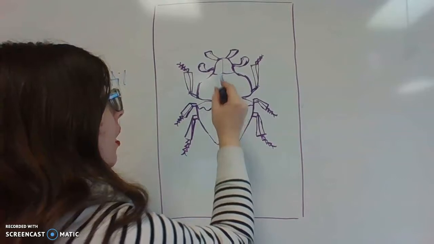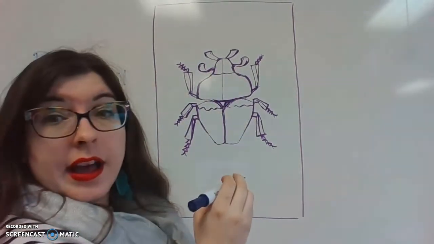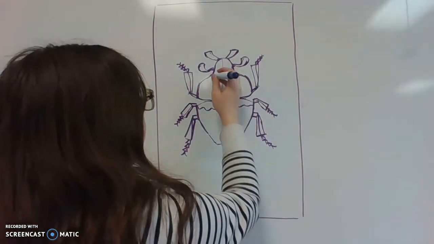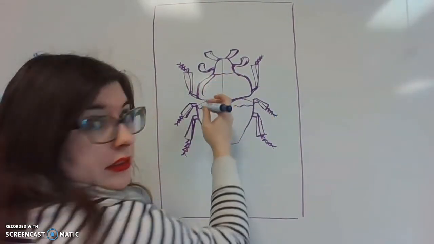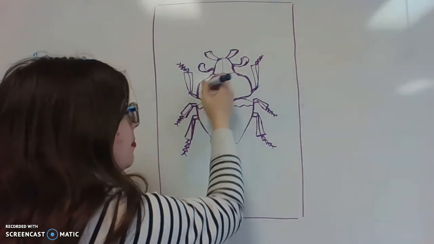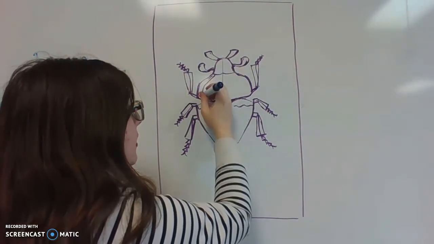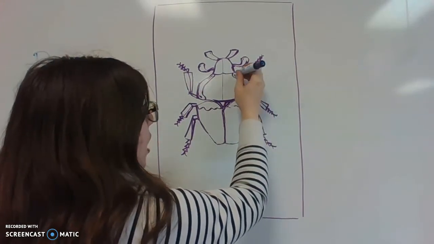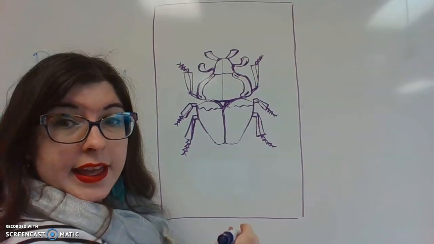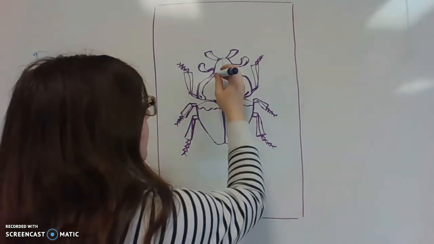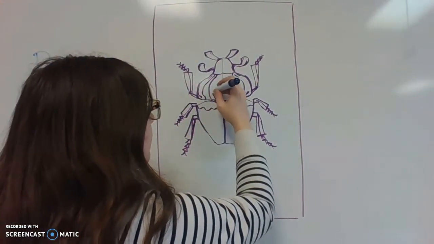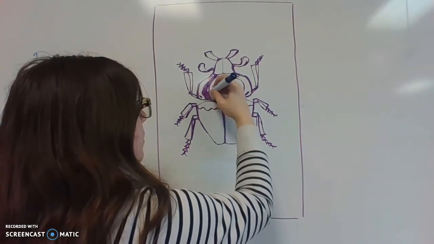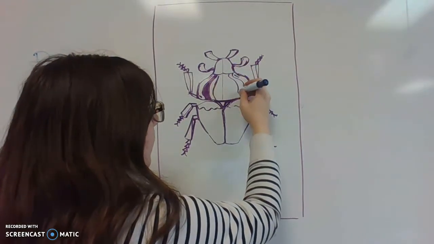Okay, now back to our abdomen. When did you get erased? We have 5 white lines. The first one is here on the edge, and it comes just a bit down. This is a big white section with 2 little black ovals. Because our beetle is symmetrical, you can bet your bottom dollar that it's on both sides. And then we've got another white area right here, so I'm drawing in these white areas first. And so I don't get confused, I'm going to color as I go. Nice, beautiful. Here's another white area.